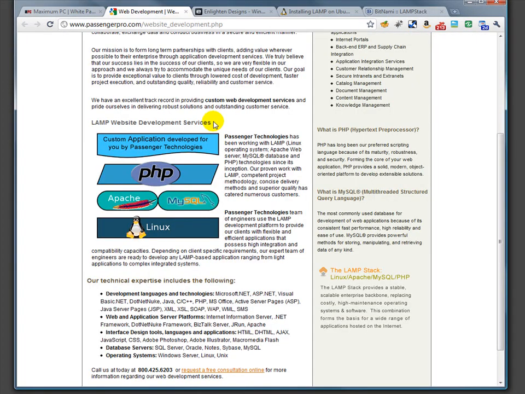Any web server is built on its own stack. At the base of this is an operating system. There's usually a database system, web server software, which is the software that takes requests and then delivers the web pages, and then usually an application programming language. In a LAMP server, the reason it's called LAMP is because these are the pieces that are used to fill in those slots. Linux for the operating system.